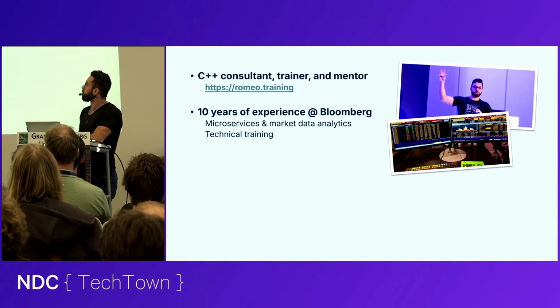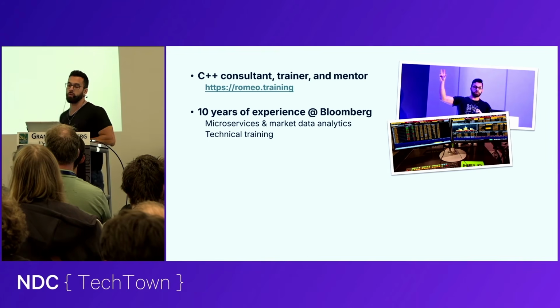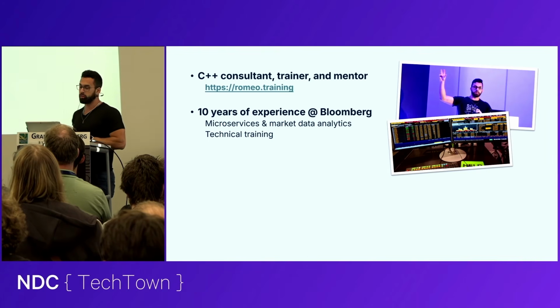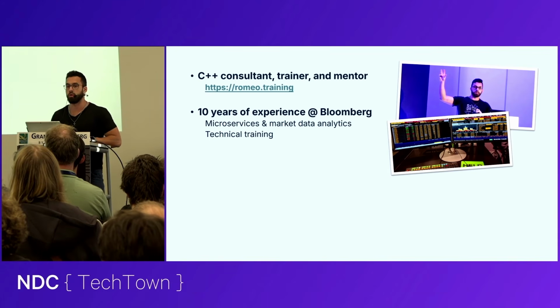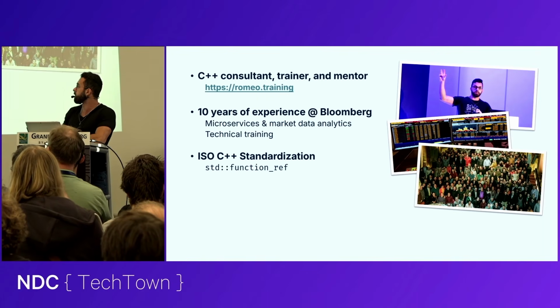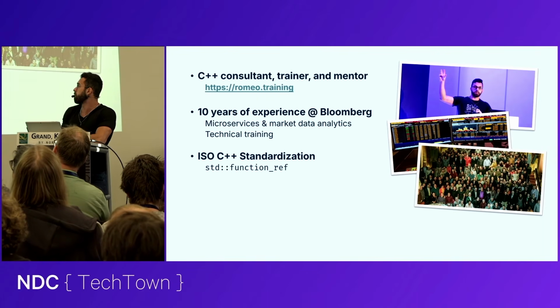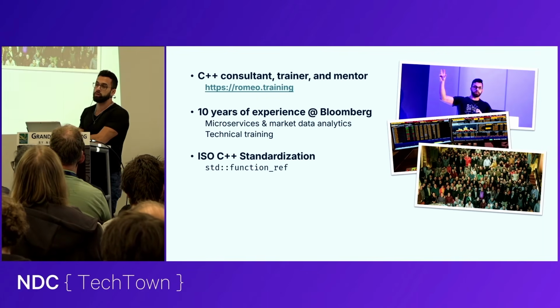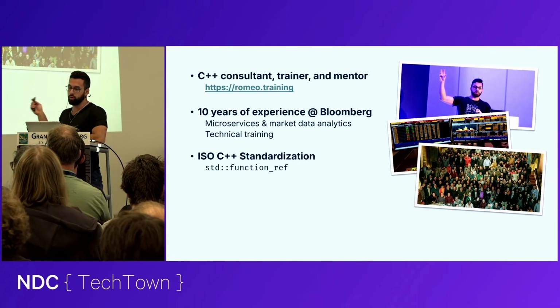For the past 10 years, I've been working at Bloomberg, both on high-end performance systems, including our own microservice infrastructure and our market data analytics team. And I've delivered technical training inside the company for modern C++, metaprogramming, multithreading, and many other topics. I'm involved with standardization. If you heard of this thing, std::function_ref, I am partially responsible for it. It will be in C++26, and you can ask me a question later if you are interested.